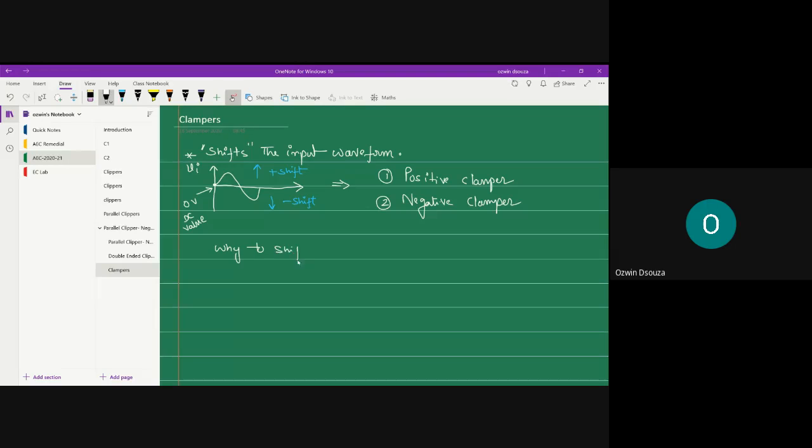Now, why do we need to shift the waveform? By doing so, do we get any advantages? In our electrical circuits, let's say, for example, a transformer, we would expect the input waveform to start from 0 volt level. That's because if your input waveform has any offset value, let's say plus VDC or minus VDC, the transformer core gets saturated, which is very objectionable. So in electric circuits, very widely used waveforms will not have any DC offset value.